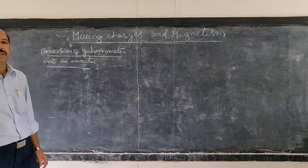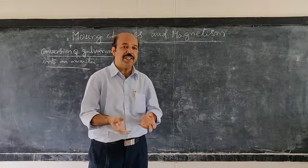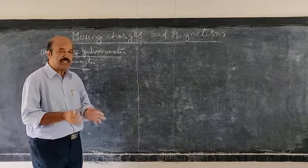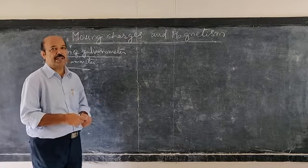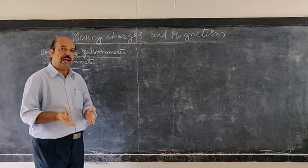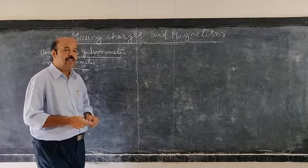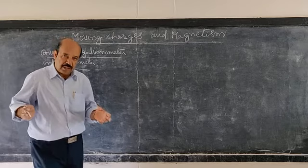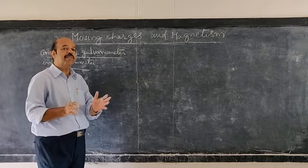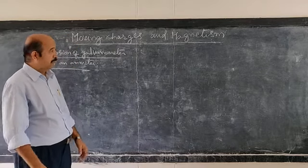You know very well that an ammeter is used for measuring current in amperes. The current measured is expressed in amperes. And also you know that an ammeter for measuring current should always be connected in series in the circuit, so that each and every electron, that is charge, passes through the meter and will be counted. And we know the charge flowing per unit time is known as electric current. Therefore, all the charges or the electrons passing through the conductor must pass through the ammeter, then only it gives the current in the circuit. So therefore, an ammeter must always be connected in series.